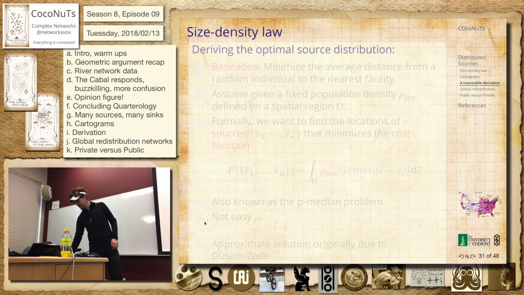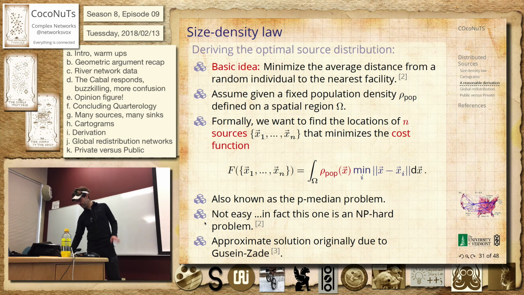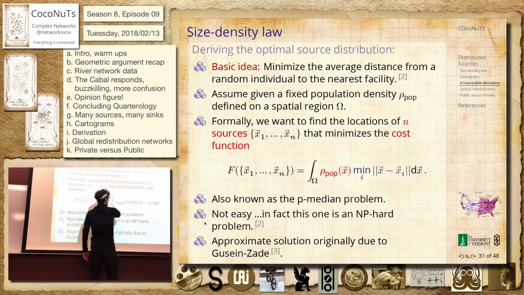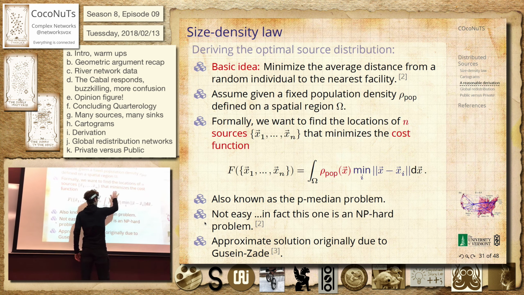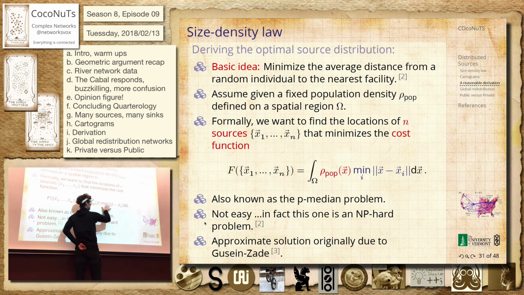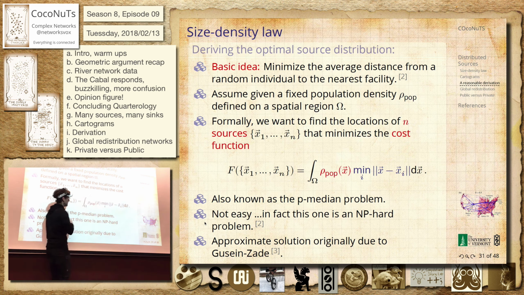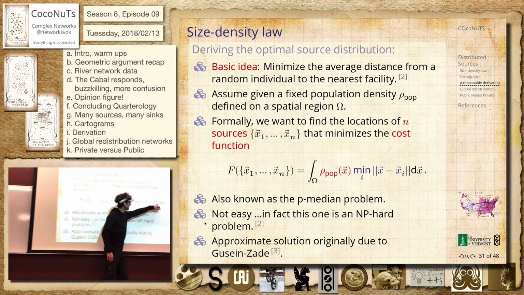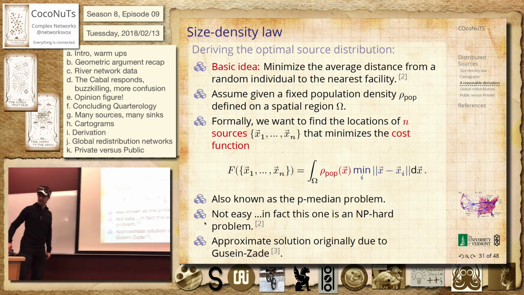We'll get to it. Okay, so I can come back to this, and I should just show you pictures. So what we're going to do is minimize, as with lots of these optimization problems, this big functional, where we integrate over this whole region, like imagine the US. We take the density in a little cell, and then we want to find the minimum distance from people in that cell to the nearest facility, right? There are n of these, and in the actual example we had 5,000. So we look at all the nearest ones, and you can see it visually. But it's a bit of an ungainly object to deal with, and of course we can't do it exactly.